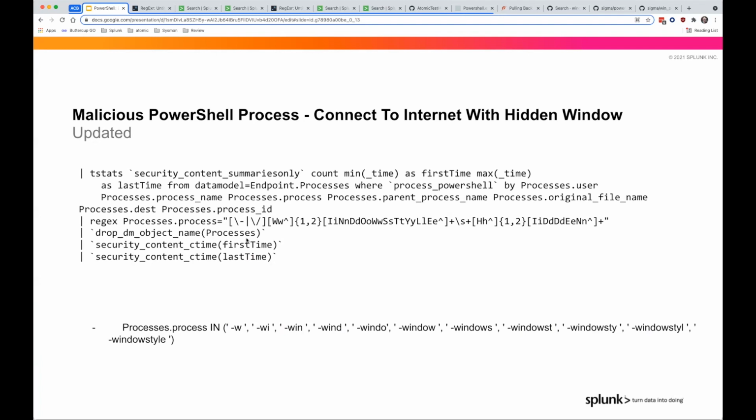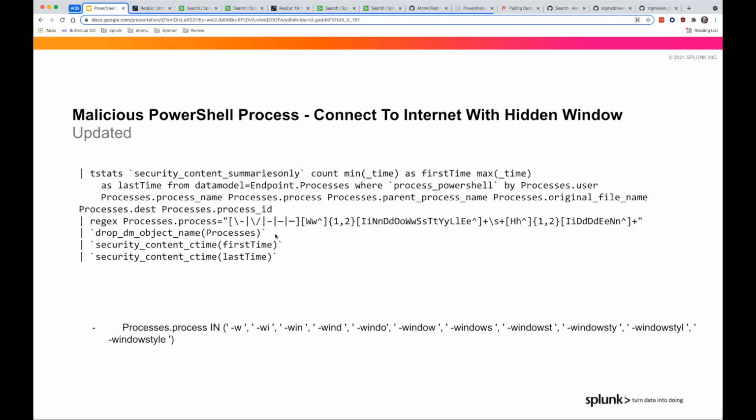Okay, as we saw in the demo, we were able to get this so tight down to just looking for all WindowStyle and hidden variations.